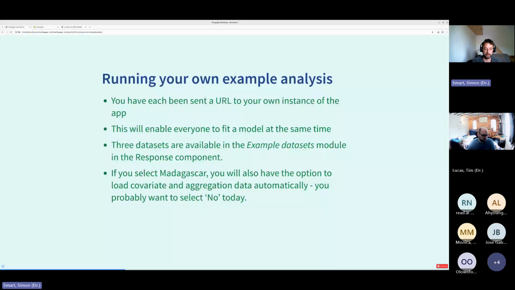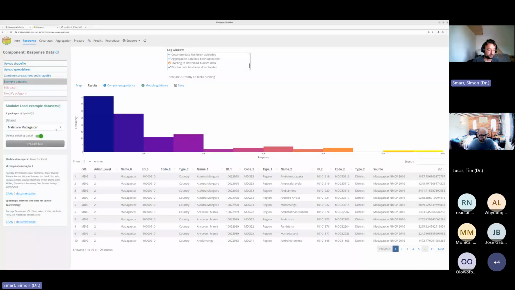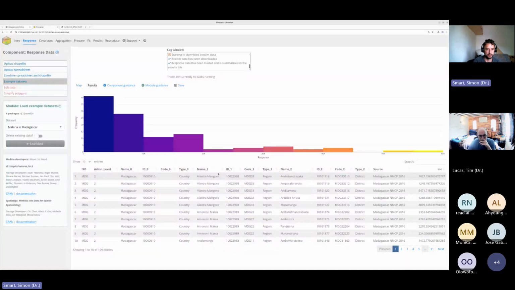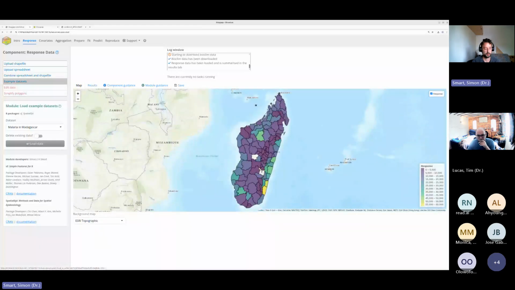The difference here is that whereas I clicked yes on the option which pops up, I'd like you to select no. So I'll just show you that here. I'm going to select no on this one. So now we just have the response data shown there. If everyone can do that, and then proceed to the next step.